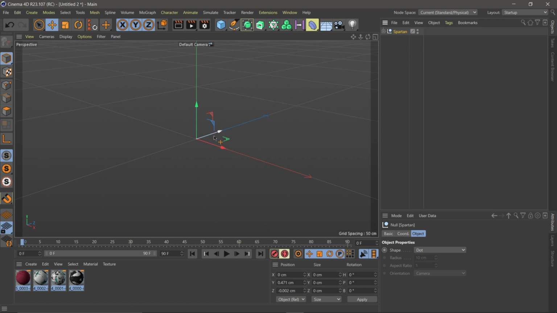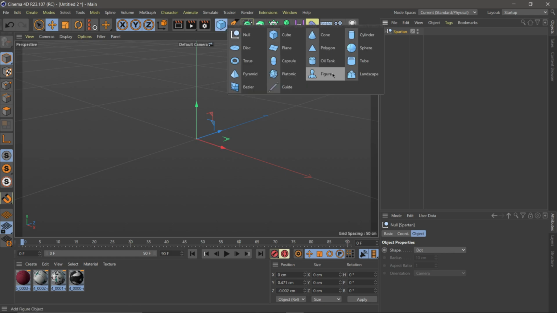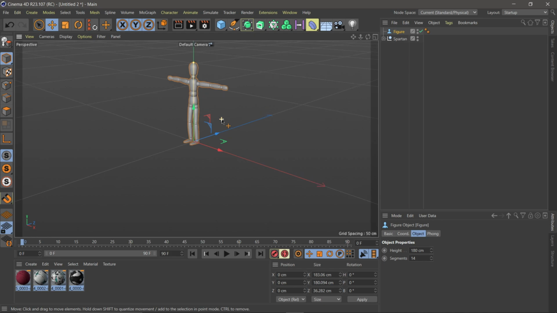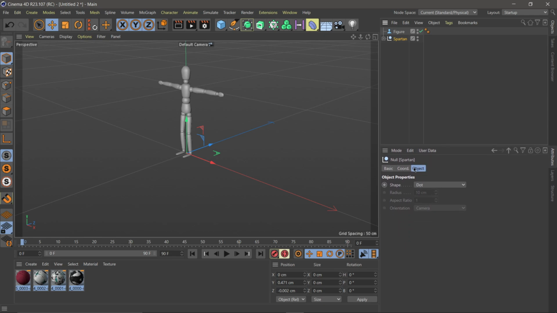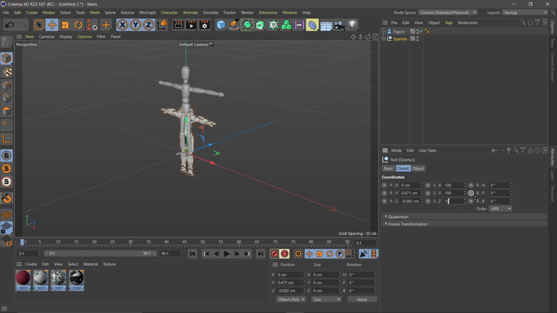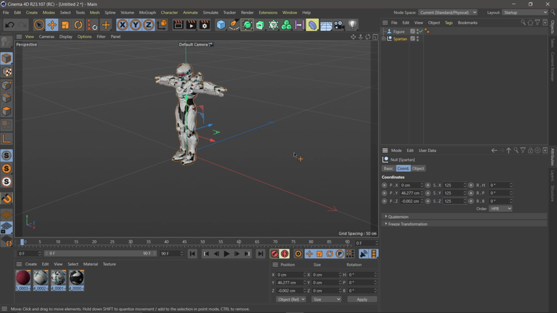And the one thing you do notice is our Titan is actually really small. So if I bring in a mannequin, like I like to do just for reference, you can see our mannequin is like a giant compared to our Spartan. So I'm going to click on my Spartan here, bring up my coordinates panel and actually just enlarge this. So let's try maybe 100 by 100, still a little bit too small. Actually, let me bring it up a tad bit. Yeah. So maybe 125 all around, something like that.